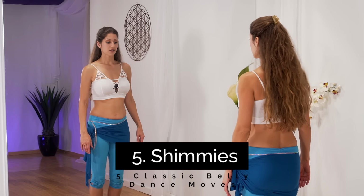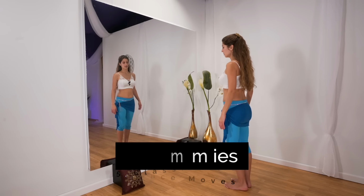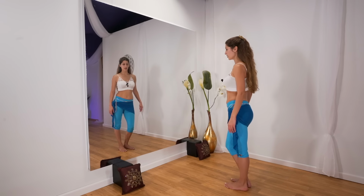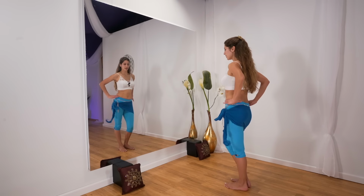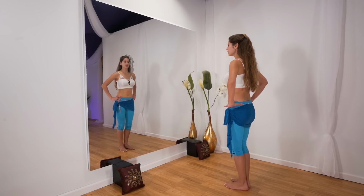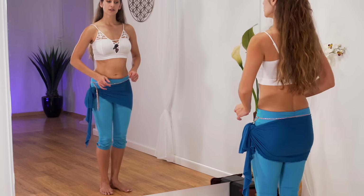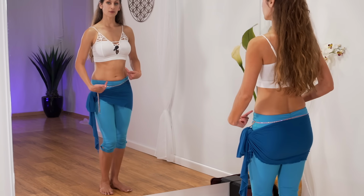So our shimmy is you're going to alternate the knees. So you're going to be bending and straightening your knee. If you just practice that there, this mechanic of bend and straight of the knee, this action of the knees is going to reverb up into the hips. So you do have to let the hips sway in reaction to what the knee is doing.